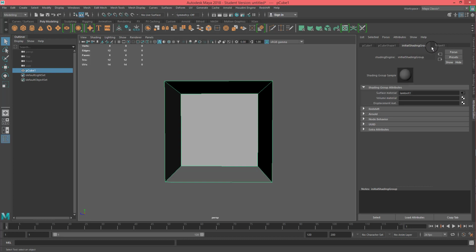And then we only have two more to talk about up here for this cube, and one of them is the shading group. This has to do with rendering. And you can see that it has Redshift, Arnold. These are your different renderers that we can render with in Maya. Redshift is not in here by normal. You have to download that. They have a free version, but it does leave watermarks on your renders. But if you want to look into it, please do.